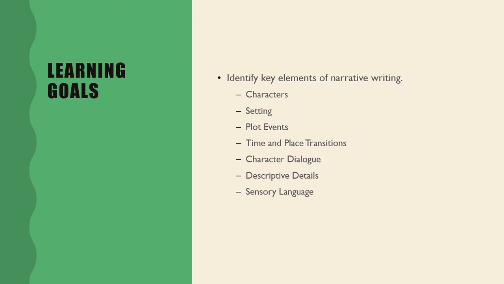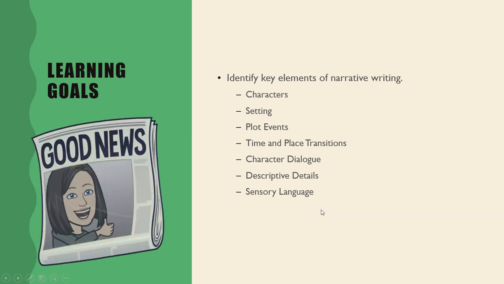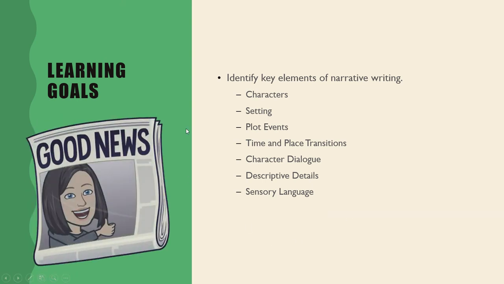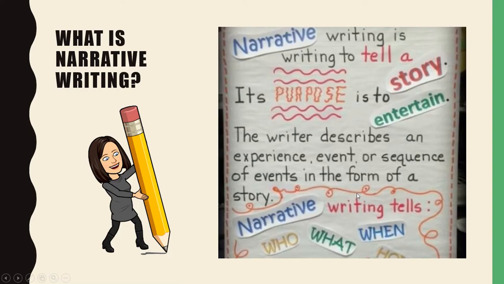That's when you have your characters, your setting, your plot events, time and place transitions, character dialogue, descriptive details, and sensory language. These are all the components that make up narrative writing. And the good news is, after this lesson, you guys are going to be able to put together some narrative writing with all of these key elements in it.